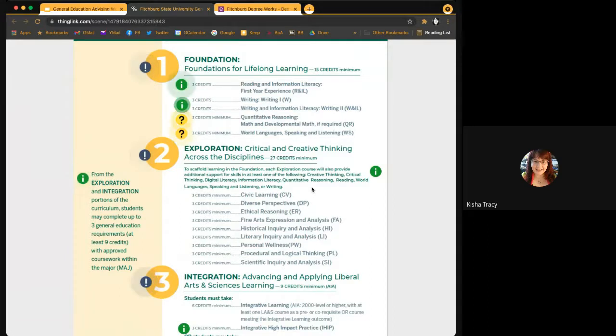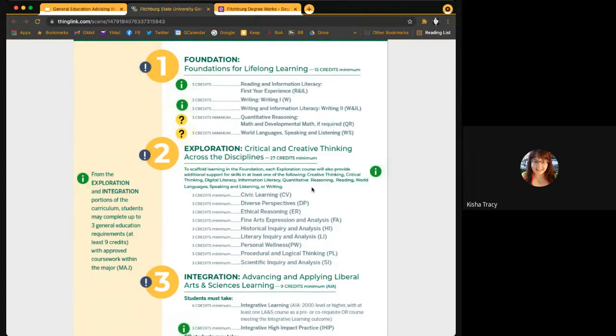The Writing 1 course, guess what? We want them to learn writing from the Writing 1 course. Writing 2 is both writing and extending the information literacy that they are learning in FYE. So they really have a 2-course sequence of information literacy in their first year. Quantitative reasoning is quantitative reasoning.